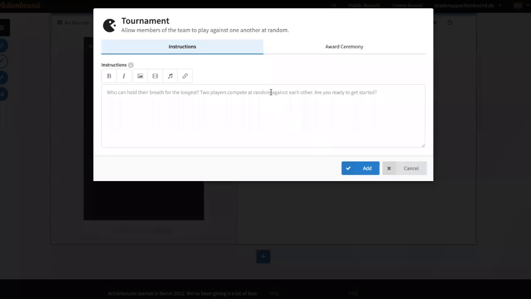And the very last is the so-called tournament. This is, as I already said, only available when you have a bound which is set to multiplayer mode. And here you type in your instructions for this play or this tournament you want to play with the players. And I'd say this could be run from the bear to the fountain, because I know this fountain of Neptune is quite near to the entrance of the city hall, and back again. And the question is, who is quickest.